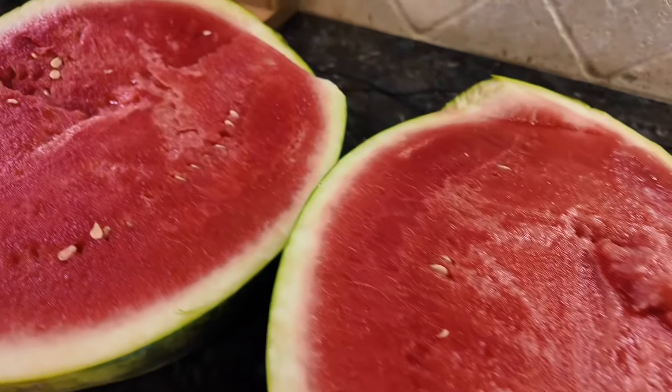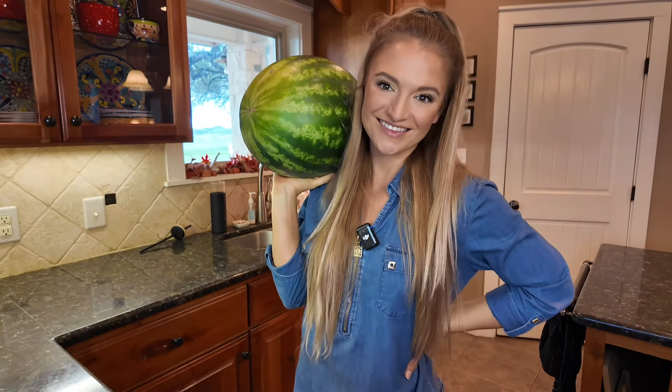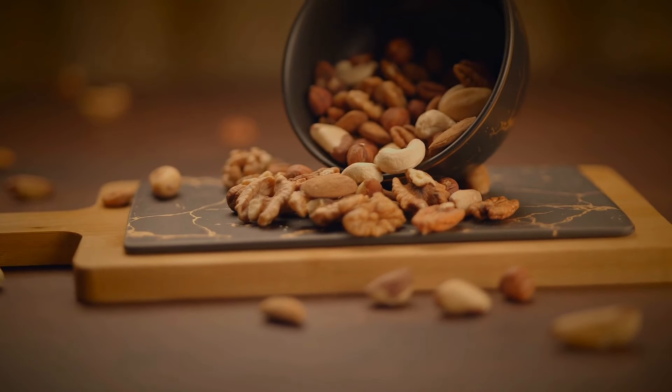Now I want you to compare what we just talked about — a big fatty salad — with what I just had for breakfast, which was a big juicy watermelon. When I eat watermelon, I'm getting a lot of water content, very hydrating. I'm getting a lot of bulk to help me feel satisfied, and I'm getting carbs to give me energy through the morning. I'm not filling up on all that fat, all those nuts and seeds and dressings. I'm focusing on eating clean carbs. It's not that high fat foods are inherently bad — there are healthier fats — it's just very hard to recognize when you've eaten enough of them because they're so calorie dense and can be a little more addicting. If you really want to take your weight loss to the next level, focus on clean carbs — fruits, vegetables, leafy greens, starchy vegetables — over adding a lot of nuts, seeds, dressings, and avocado to your salads.